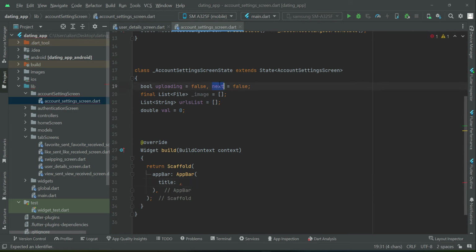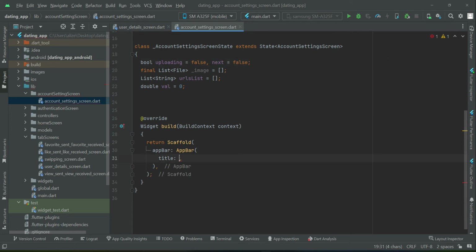Now here, this next boolean type variable we created, if you have seen the introductory video of this course completely, then you see that when the user selects multiple images, the user clicks on the next button. So it is just for the recognition of that, whether the user pressed the next button or not, because on the same screen we will have 2 pages, you can say. First will be choose 5 images. When the user chooses 5 images, it will be visible to the user that I have chosen these 5 images. And then when the user clicks on the next button, there come the text fields where the user can edit the profile information. So that's why.